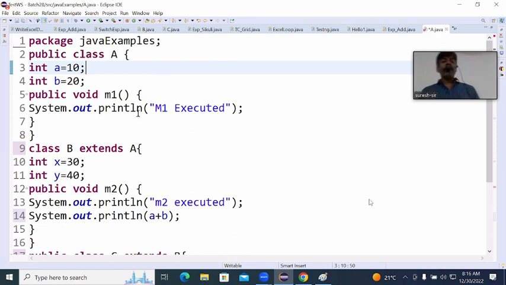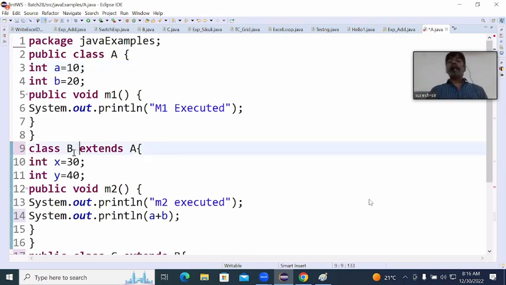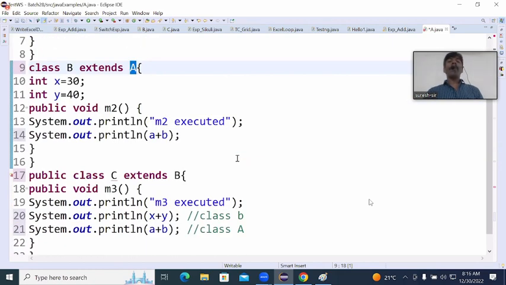Let's consider class B. Class B is connected with class A, that is perfectly okay. But when you compare class C, class C has a connectivity of all other classes.